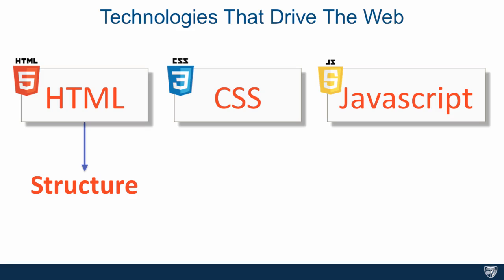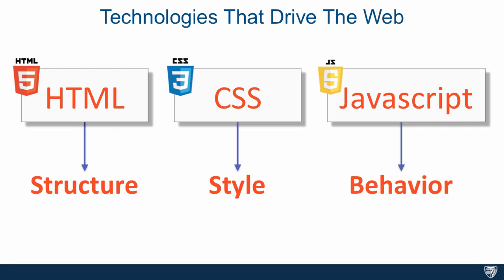Like in a house, if you have 3 rooms and a kitchen, you don't really know what color the kitchen is, what color the walls of the kitchen are, and the only thing you know is what components make up the house. The color and style is the role of CSS. So colors, layouts, font sizes, in other words, any stylistic types of things. So for example, if we have a heading in our HTML document, it will tell us what color, what font size it is. So that's the job of CSS.